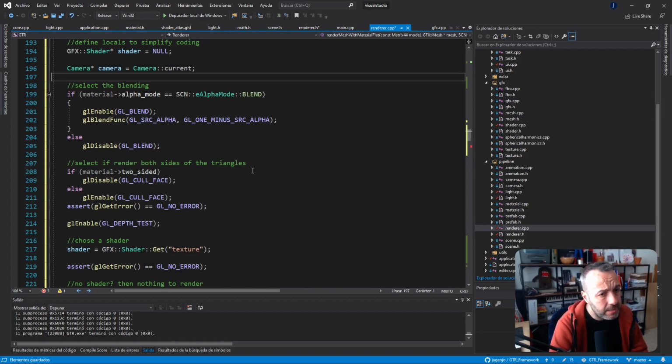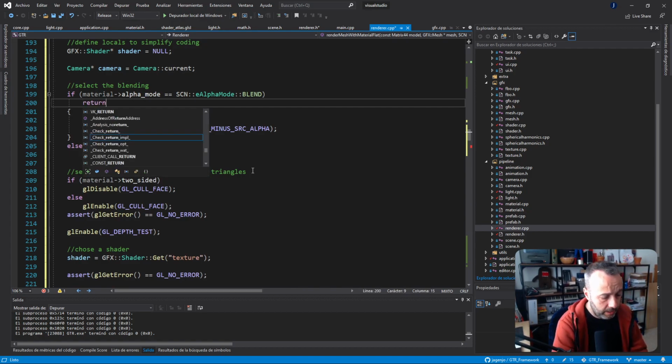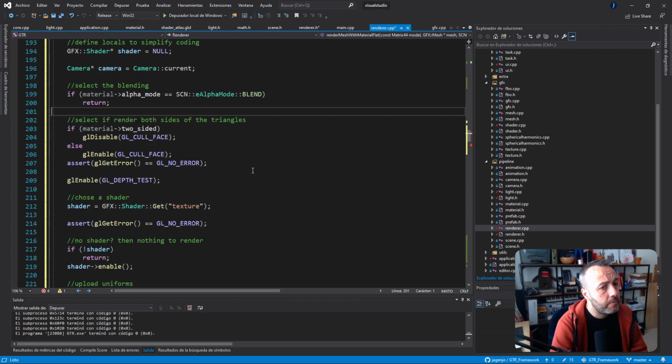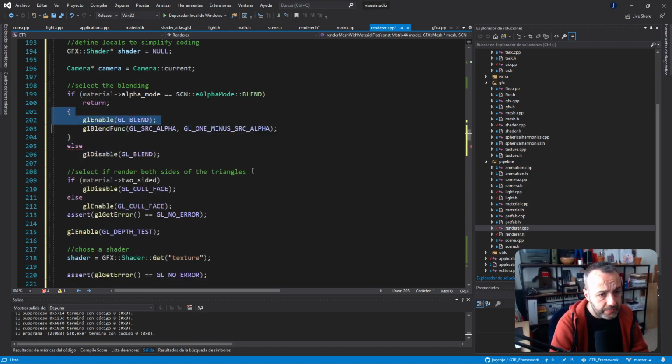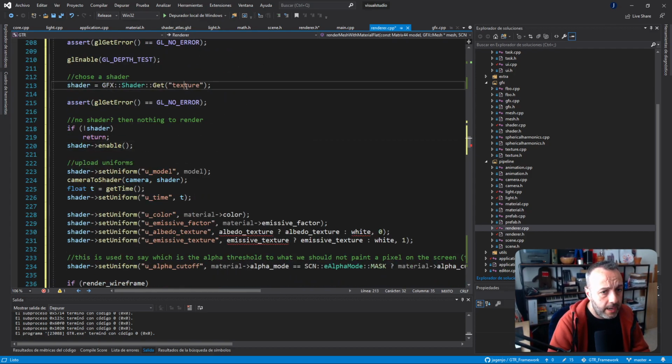It doesn't make any sense. So what I'm going to say is, hey, this object has transparency. Then I don't want it. I don't want to render this object because it has transparency. Okay? So no blending. Is it two-sided? Yes, it could be important because maybe we want to render something from the other side. And I'm going to use a shader that doesn't use any texture. So let's call it flat. Okay, and here we go.